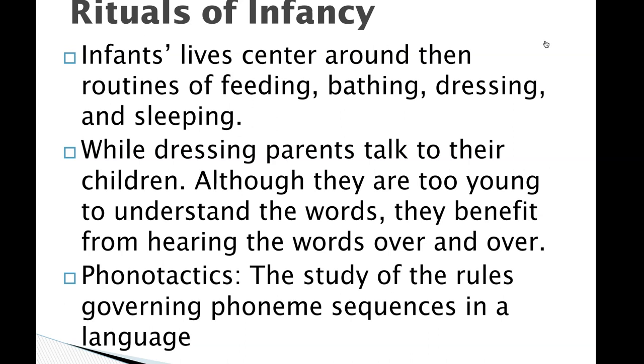So phonotactics also gives clues to children. They start to pick this up, as in, oh, right, that's the ending of one word, the beginning of another, and they start to be able to differentiate words from words, right? That's why sometimes if you're listening to someone speaking a foreign language, you can't even tell where words begin and words end, because you don't know the phonotactics of that language. You're not used to it. So it sounds like just a quick stream of words, whereas if you understand the phonotactics of that language, you are able to easily differentiate one word from another.